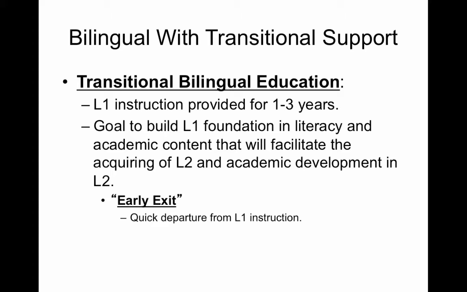The problem with this transitional bilingual ed is that kids tend to be segregated. It tends to be much more remedial in nature. Teachers are known to water down their curriculum because they're trying to cover a lot. And of course, the big drawback also is it's not a lot of time, as we talked last week about how long it takes to acquire a language, to academic language. It takes anywhere from 4 to 6 years.